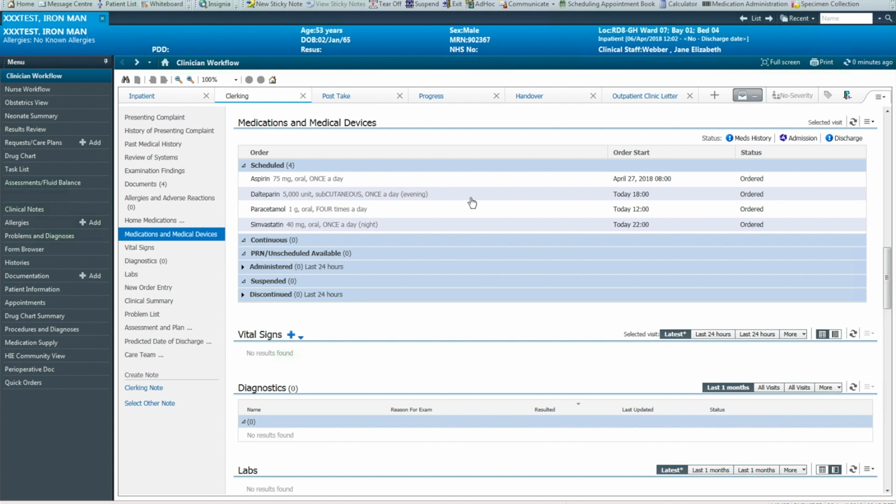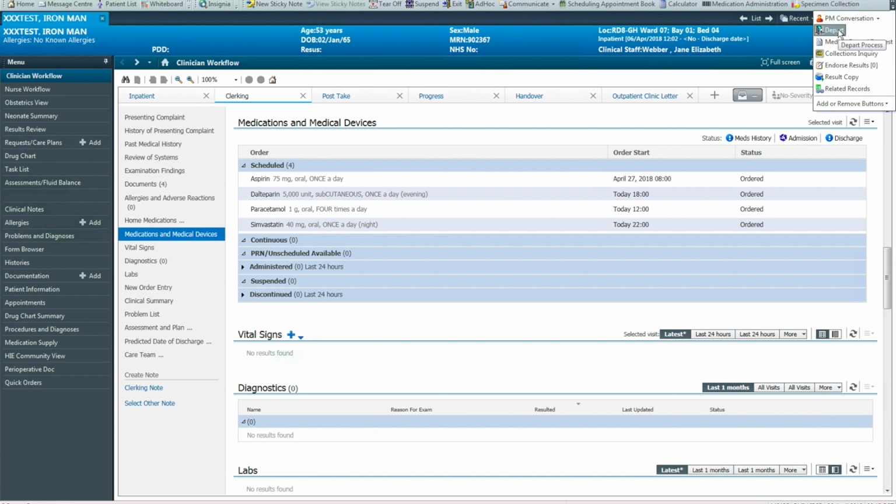Now finally, the time has come to discharge a patient, and I need to think about a medication for discharge. I can select discharge for the medication tab here, but it's more likely, if I'm thinking about discharge, that I will be in the discharge summary.